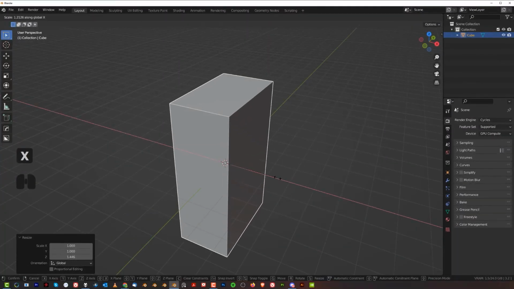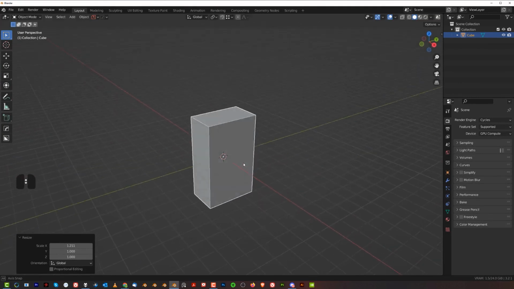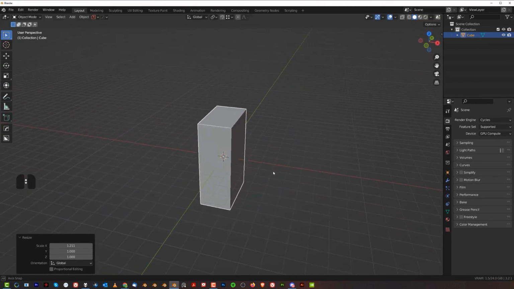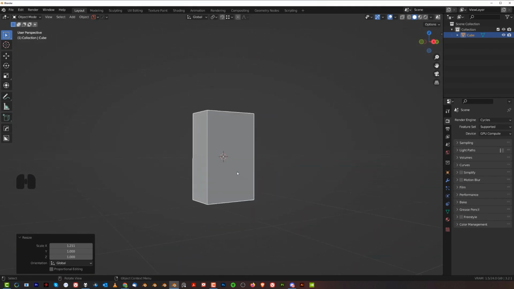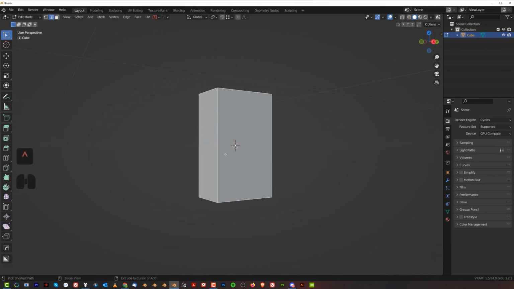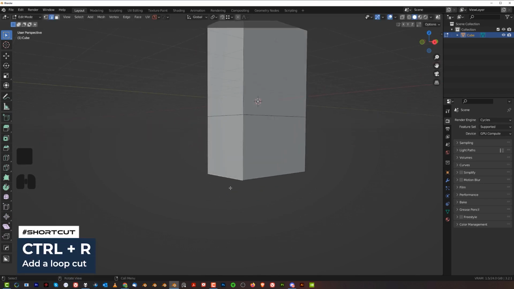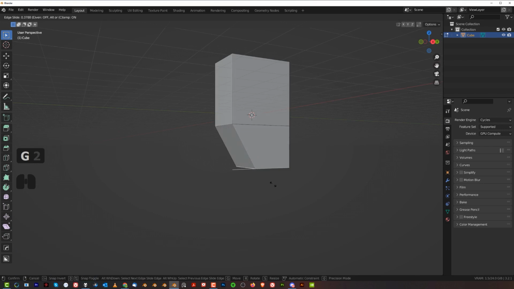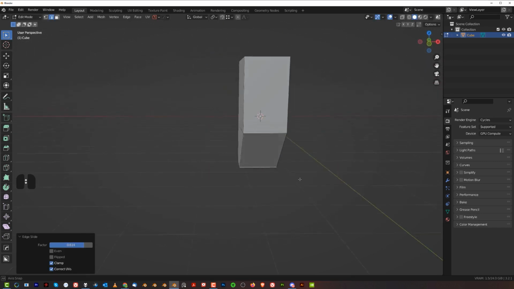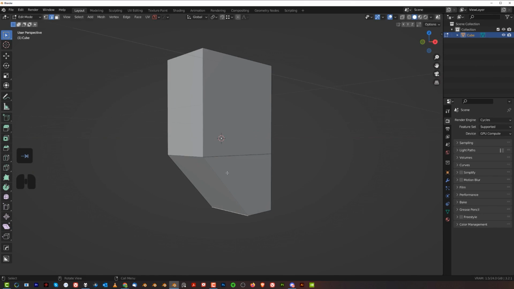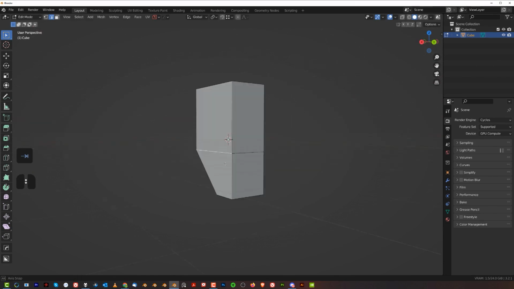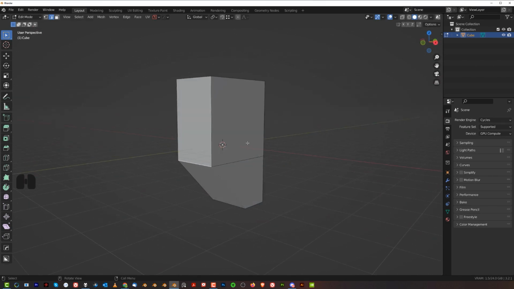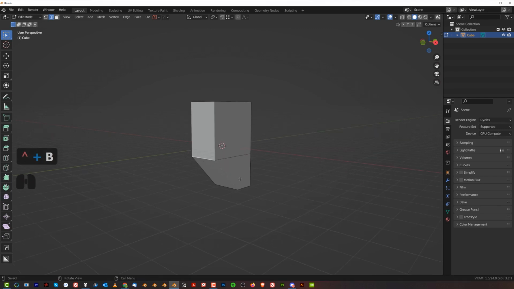So here we're going to make this cube a bit larger. Scale it on Z and Y, and maybe this kind of size is all right. Let's go to edit mode, and we're going to grab the loop here with Control R. Grab it with GG and slide it a bit to create a sort of angled face. That's cool. And we're going to clean that. And this edge here. If I start beveling this, you'll see what happens.